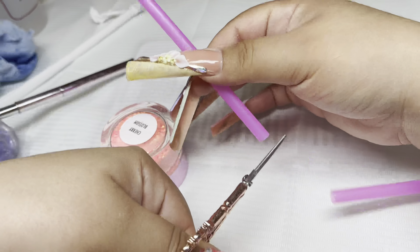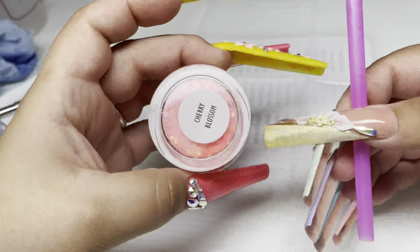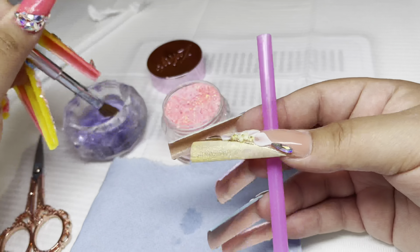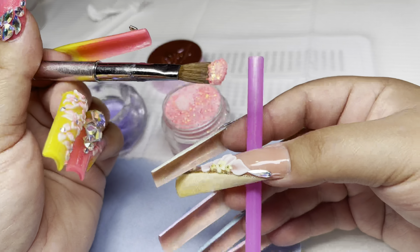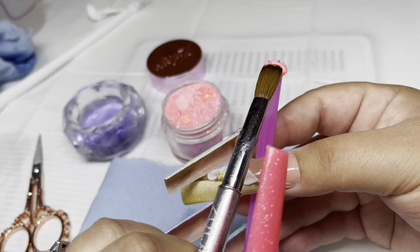What you're gonna need is a straw. Depending on the size of the nail that you want to make is how thick you're gonna get the straw. This is the only one I could find — I stole it from my drink from my Dutch Bros. Pretty much what you're gonna do is start off by making a tip where you're gonna glue this piece on.